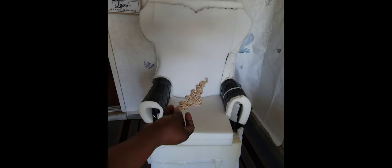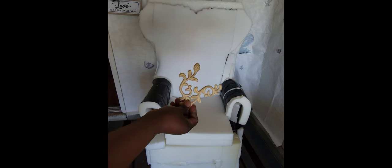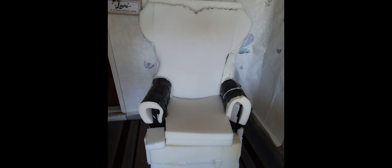Now that I carved out the decorative onlay on the foam, I'm gonna go ahead and spray paint all of them. So those are the decorative onlay I'm gonna be using for this throne chair.